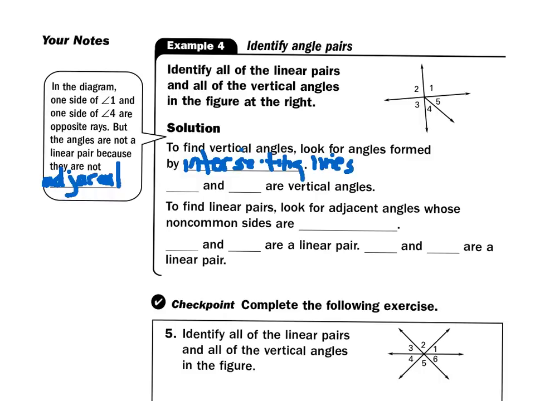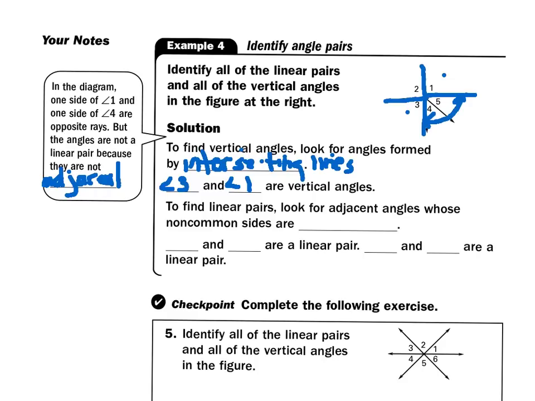Okay, so angle 3 and angle 1 are vertical angles. They are made of intersecting lines, bird beaks kissing. Now, these are not, again, because this is not the whole angle. If they had given us a symbol for this angle, we could have said 2 and whatever that was. But they didn't, so they're not vertical angles.